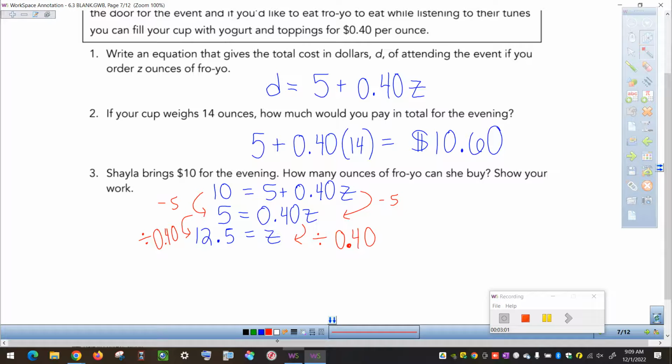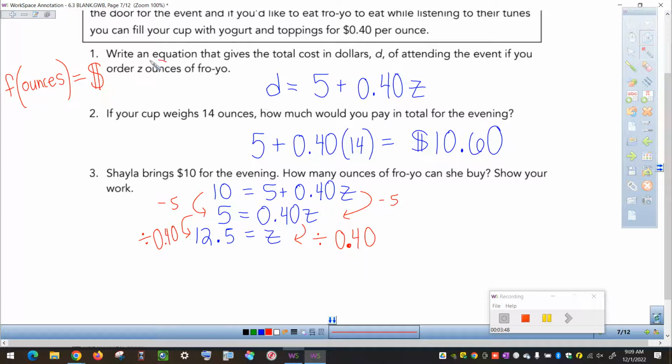All right, so let's think about this in terms of a function. There's another real-world example where we have an input and an output, and we have some equations being written. Going back up to the very first one, we can think of what we wrote in number 1 as being a function. I'm going to use an F here, where the input is the number of ounces, and the output is the number of dollars. Going back to the original equation, that's what we did in number 2: we knew the number of ounces, we plugged ounces in for the variable, and what it gave us was dollars.